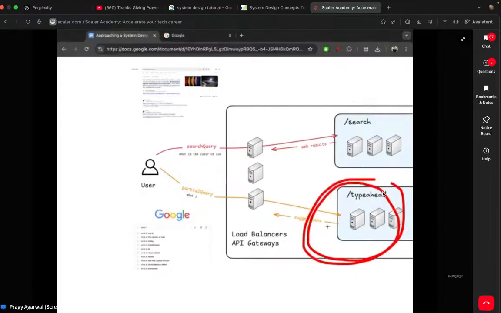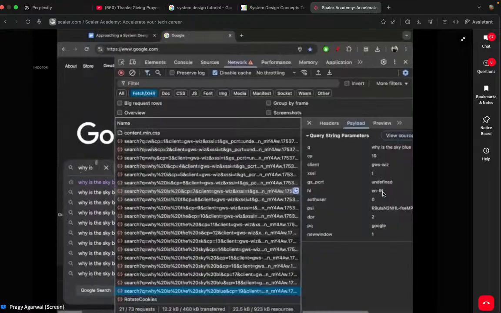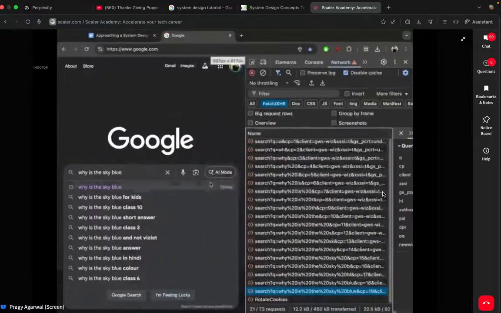And for every request, the type-in service will return a bunch of suggestions. And we will show these suggestions. Once the user actually clicks a suggestion, this will make a search query, which will go to the search service. Okay? Now the question is, yes, all of you have already started thinking, if we are going to make a new request for every character, there will be billions of requests. Yes or no? And Google already has billions of users. So how are we going to scale the system? Isn't this going to be extremely difficult?